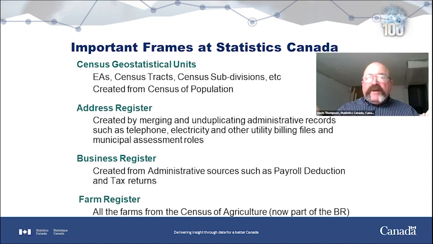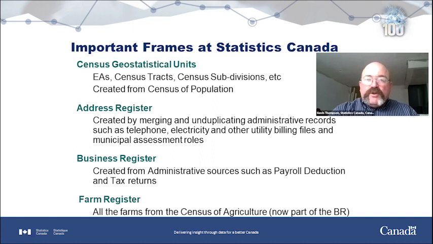As soon as we get into the bigger files, such as the household register, the address register in Canada has 12 or 14 million dwellings on it. It's never going to be perfect, and in fact, we don't want it to be perfect. The cost of making this frame perfect is much too expensive. You could never keep it up to date because of the number of houses that are being built, demolished, or split into several units. It's impossible, and you never really want a perfect frame.